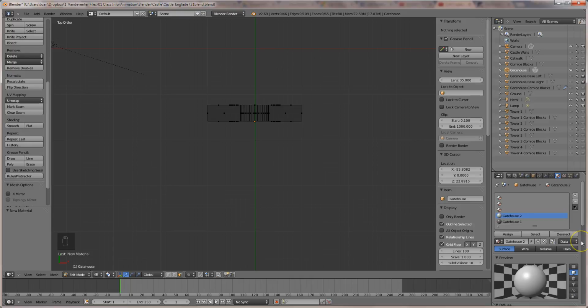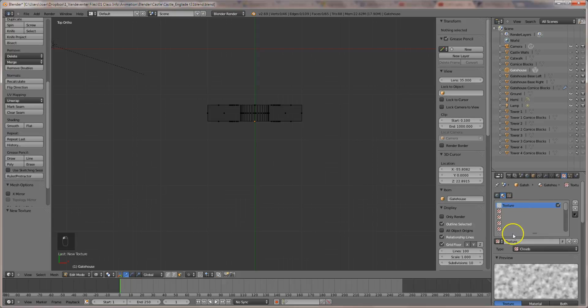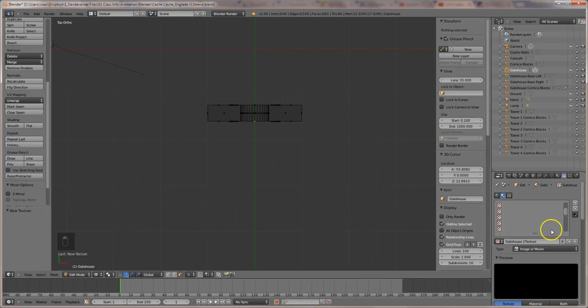We're going to go into the texture editor now. Texture. And we're going to call it gatehouse 2 texture. Somehow it always ends up down below. Gatehouse 2 texture. Okay, and so again we're going to go to image or movie.